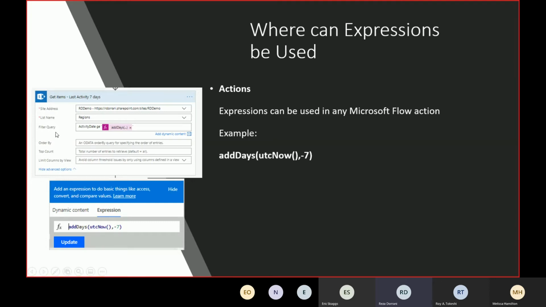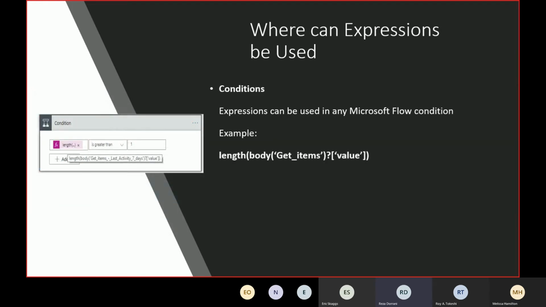So I'm using an expression in a Microsoft Flow action right here. That's one place where I can use expressions. The second place where I can use expressions is conditions. In Microsoft Flow, you can define conditions as well. So you don't have to just connect to data, creating an action which says get me data from SharePoint or OneDrive or Excel. Once you get the data, you will probably perform some conditional logic as part of your Flow. So if you create conditions in Flow, even here, expressions can be your friend.